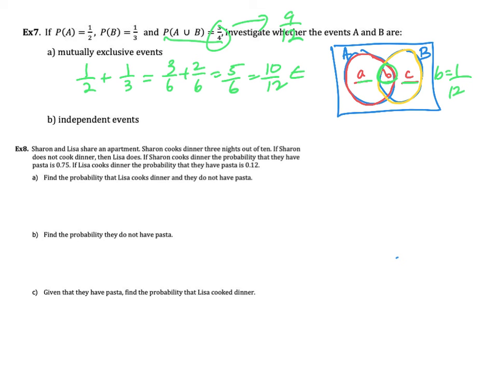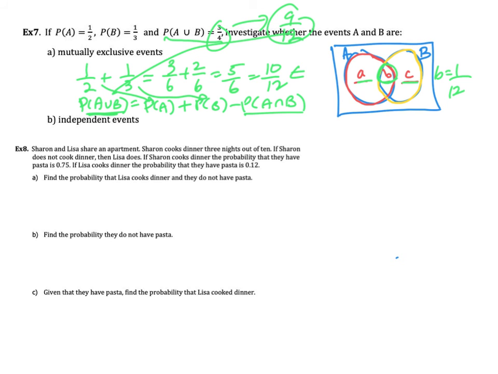Again, there's so many different ways to think about this. This is just my little way of doing it, but I'm using that formula, right? A union B is probability of A plus probability of B minus the probability of the intersection. So if I plug in the different values, this is probability of A, this is probability of B. A union was 9/12, so what is my intersection? My intersection then is 1/12.